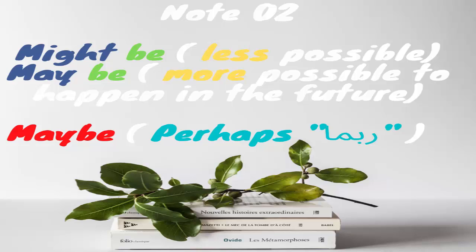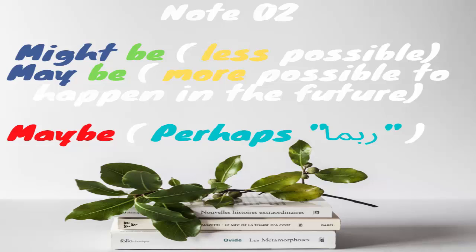When we say may be, it's more possible to happen in the future. It may be good to go to the cinema tomorrow. So here it's more possible to go to the cinema, yes. We are not 100% sure, but it's more possible. But if I say it might be good to go to the cinema, it means I'm not sure and I doubt. It's not that possible. Okay? You are doubting too much. So less possible.